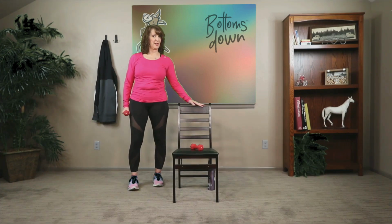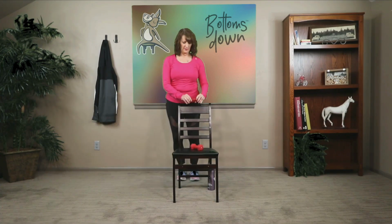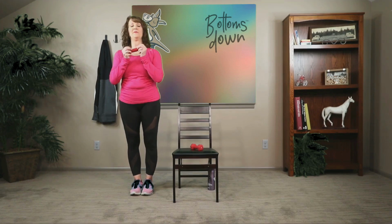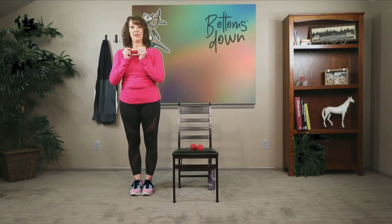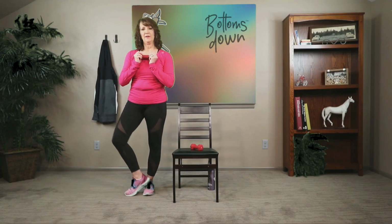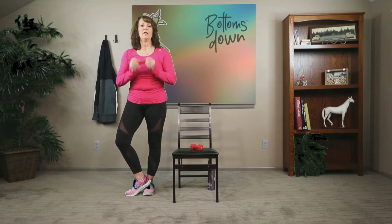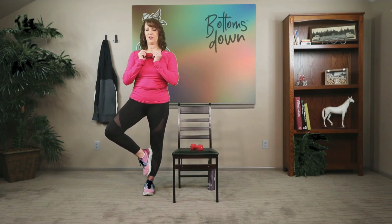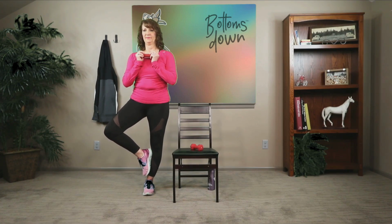And again, you're behind the chair, so you're going to have your weight here or here. I'm just going to come to the side of the chair so you can see what I'm doing with my legs. We're going to move into our classic tree pose. Shift your weight into your right foot and then bring the left heel on the arch of the foot. Other option is to put your foot on your calf.